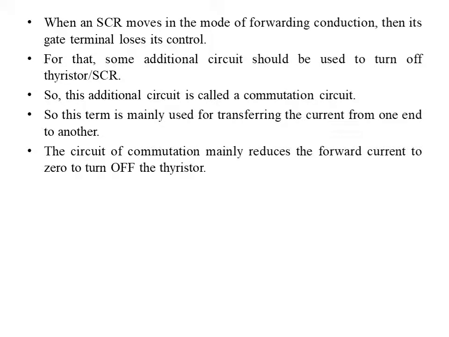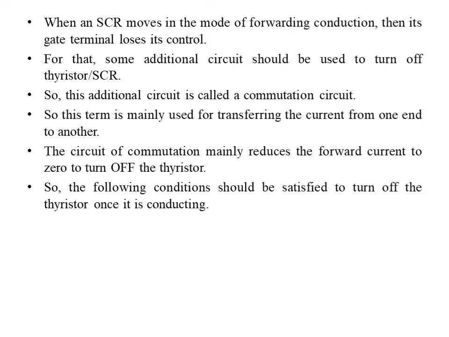The commutation circuit mainly reduces the forward current to zero to turn off the thyristor. Thus, the forward current should be brought to zero, and only then can your thyristor or SCR be brought into the off state. So, in order to bring the thyristor to the off state, the following conditions should be satisfied.